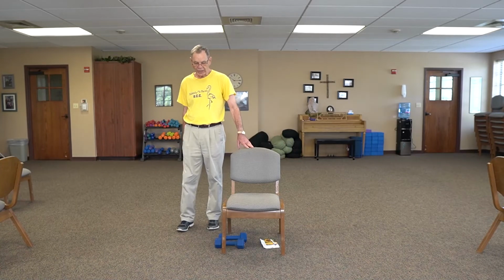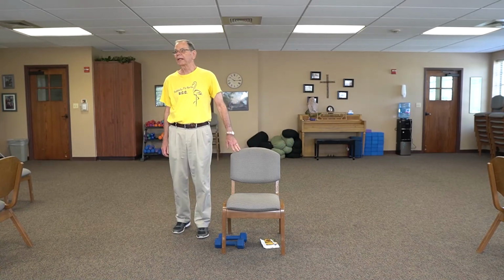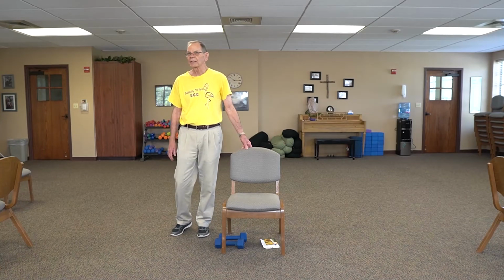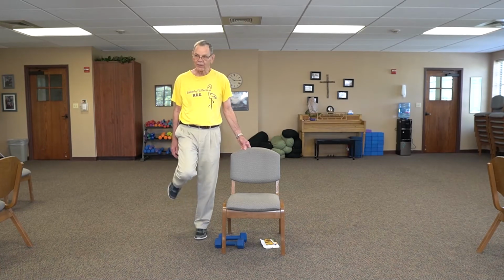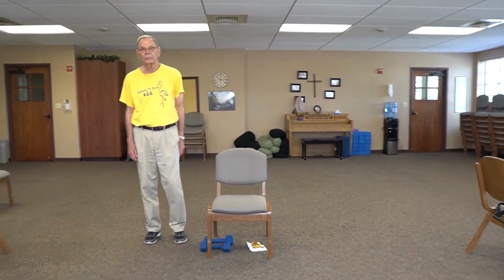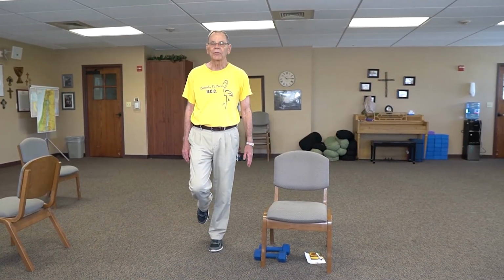Okay, now you want to move to where you're by your chair and you can put your hand on the back of the chair. You notice my shirt has a flamingo on it. This is our nickname for our class, the flamingos, because one of our balancing exercises that we do is stand on one leg, sort of flamingo style. So you'll, again, be by your chair so you can check your balance. Lift one leg, flamingo style.